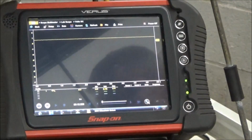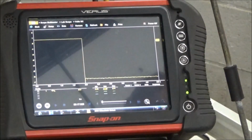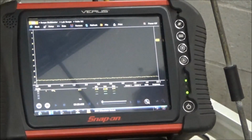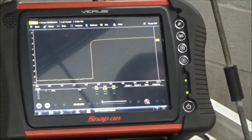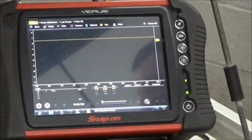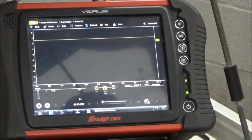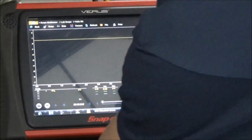Okay, I'm gonna plug it in. We're plugged in. Wow. Negative 6.7. Unplugged, back at the normal range. Okay, so we got something funky going on here. But we have a good oxygen sensor. Yeah, the oxygen sensor itself is fine. Did you make a lean condition on this one already? I think so.